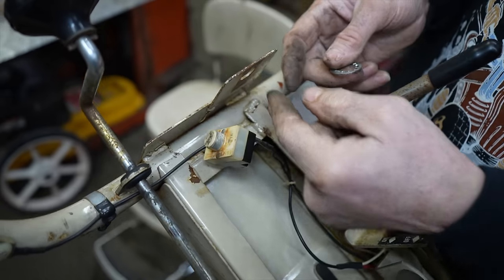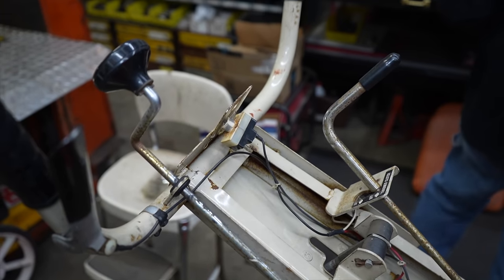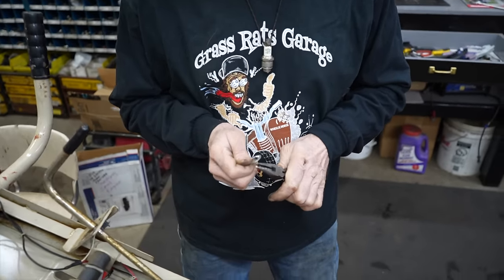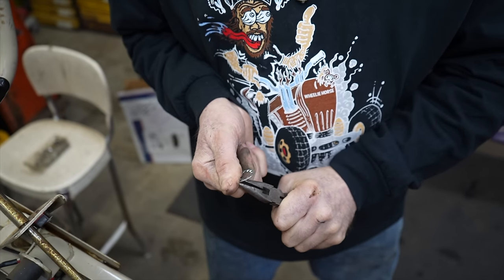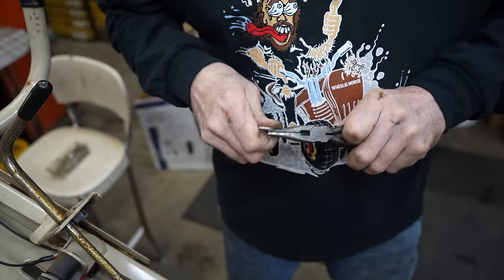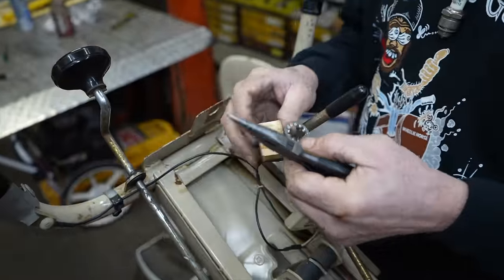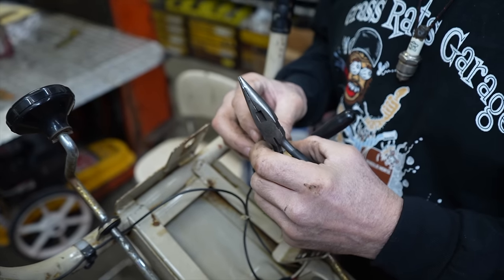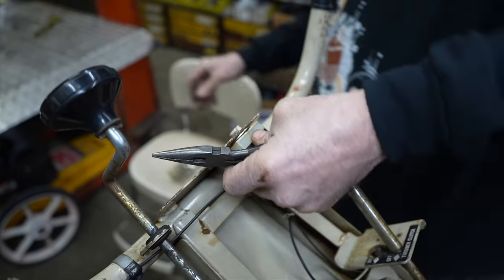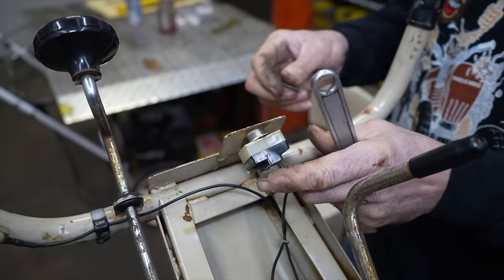Because I was taking a jumper wire, you notice I was running that little jumper wire and it was starting to kill the motor, but I wasn't getting a good enough ground. So I think if I bend two of these tabs down, that'll make good contact. Then I won't have to, what did I do with that? Now I lost a nut. I won't have to run a separate jumper wire.